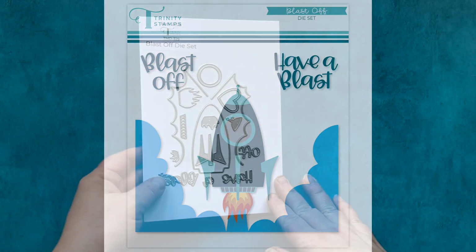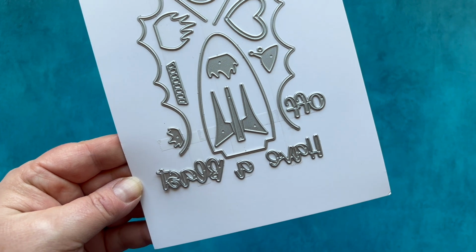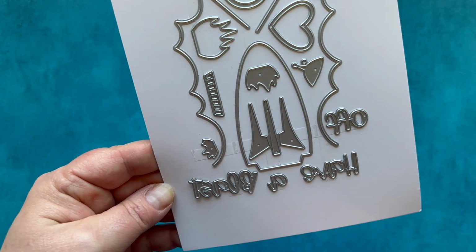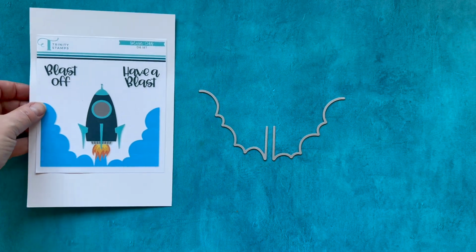Next, we have our blast off die set. This is going to give you a rocket just launching off of the ground, and you've got the clouds that will be like your billowing layers of smoke and steam coming off of the heat of this, and it has some die cut words, have a blast and blast off.